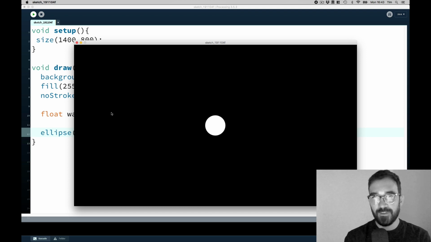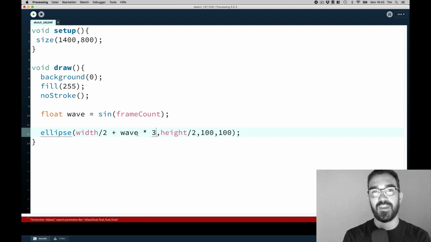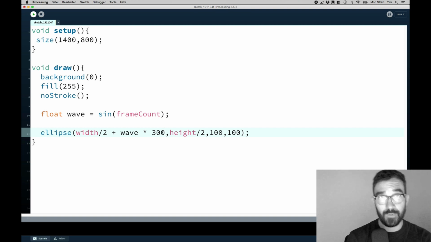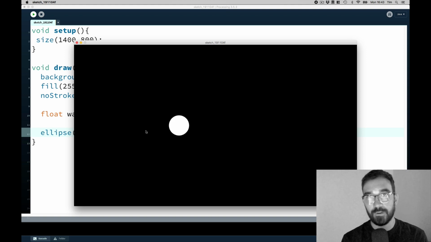The vibration magnitude is so small because the value is between -1 and 1. To adjust the magnitude of this wave, we can multiply this value by 300, for example. So now the magnitude of the wave will be between minus 300 and 300.